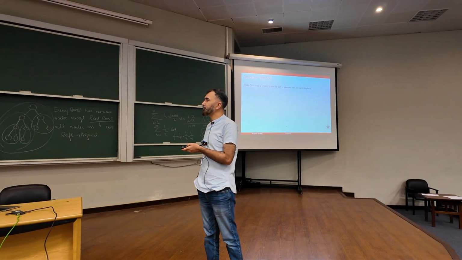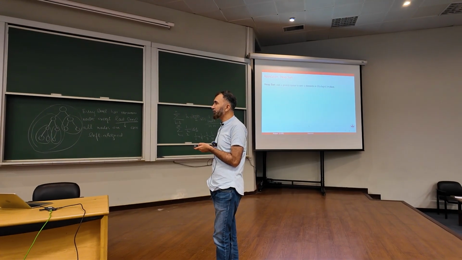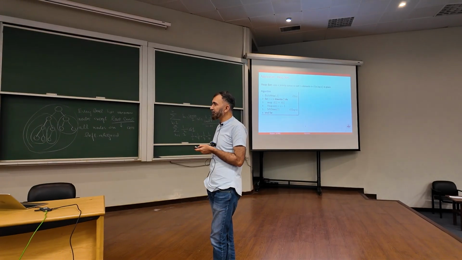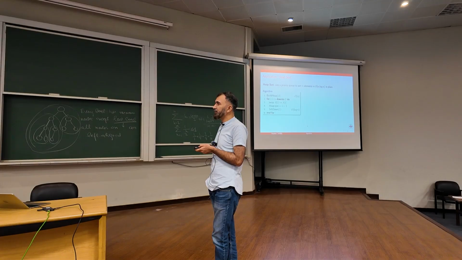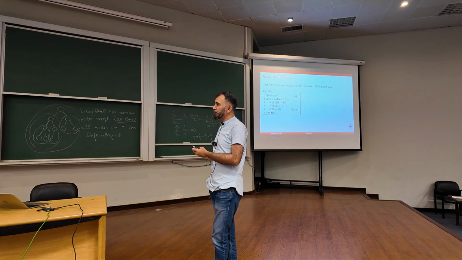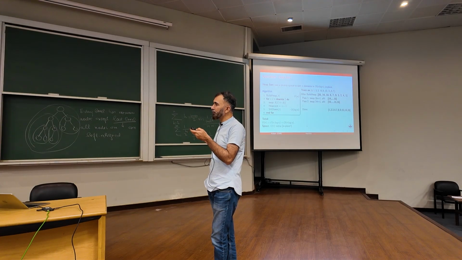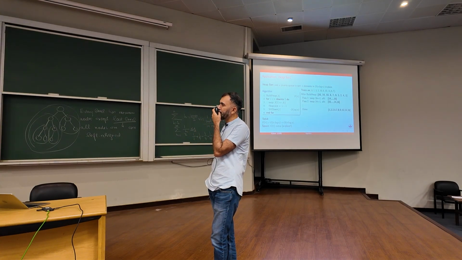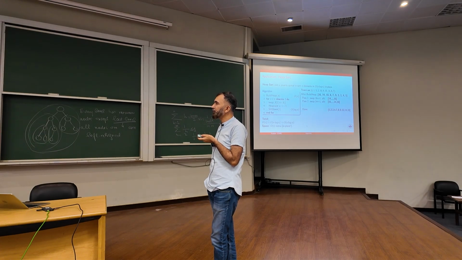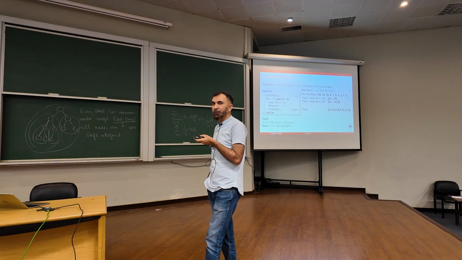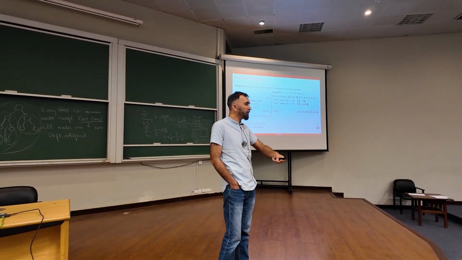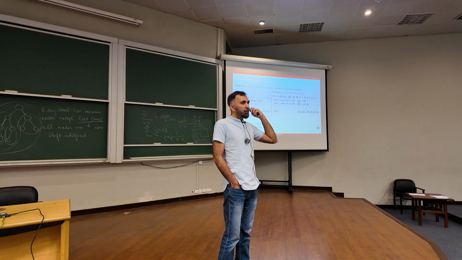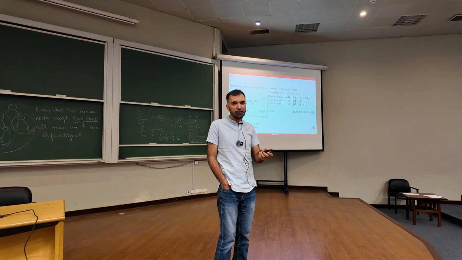Okay, so heap sort uses priority queue to sort n elements, and what it does is it builds a heap, and after building the heap it removes the maximum. Something went wrong here. Okay, so you build heap in linear time, and then what you do is you remove the maximum element n times, and you would get a sorted array, right?